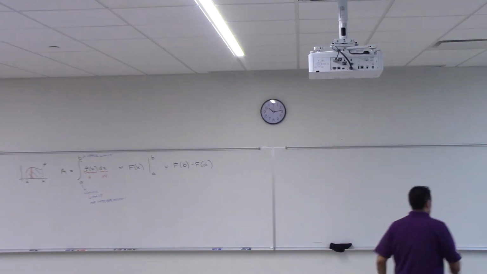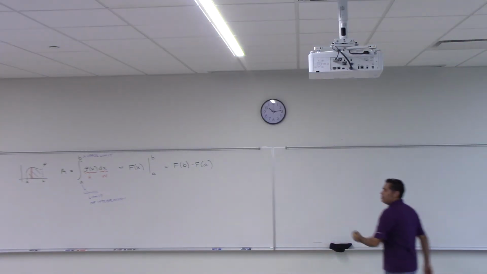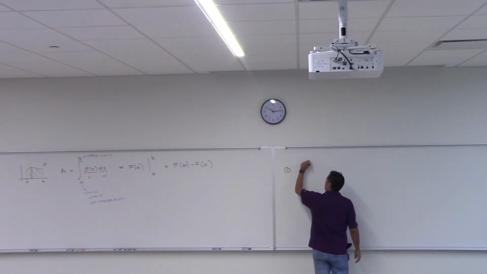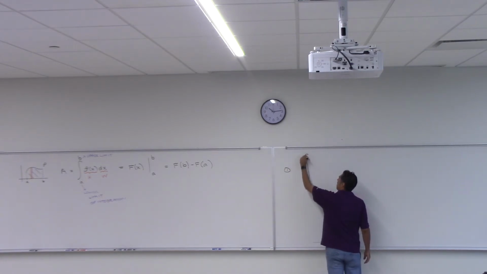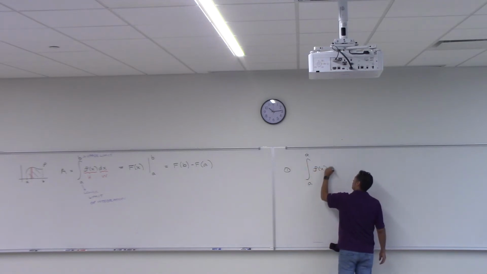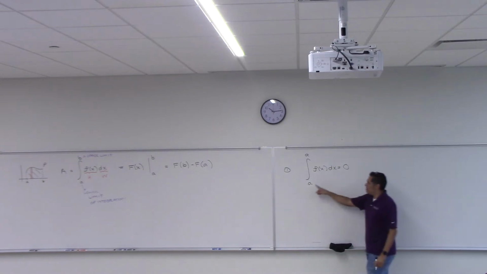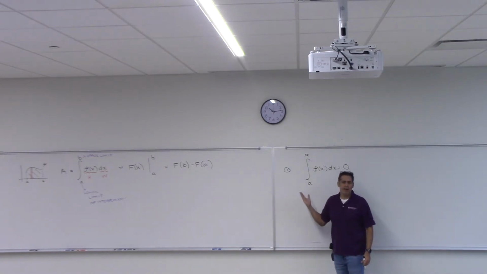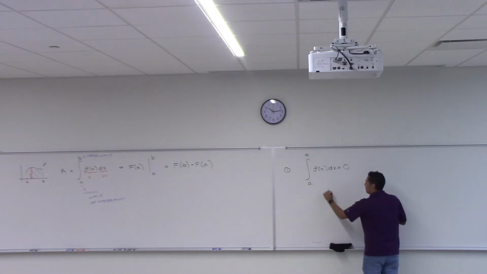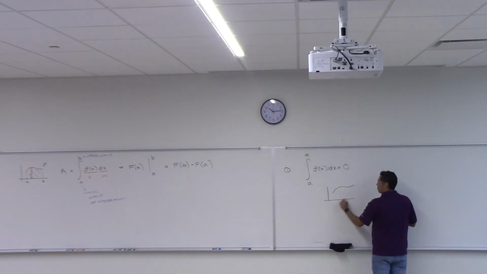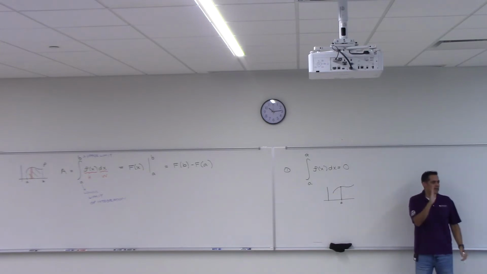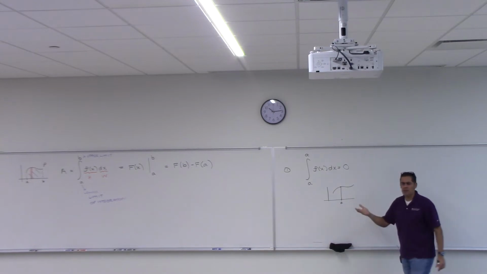All right, so the first property says that if you do the definite integral from a to a of any function, you should get 0. Does that make sense to you? Yeah, because the starting and ending point are the same number, right? So you're basically looking at a function. You're starting at a, ending at a, and you're saying, okay, go up here, find the area of that line, and you don't have an area of a line. Does that make sense? So the area of that should be 0. So I think that's intuitive, right?